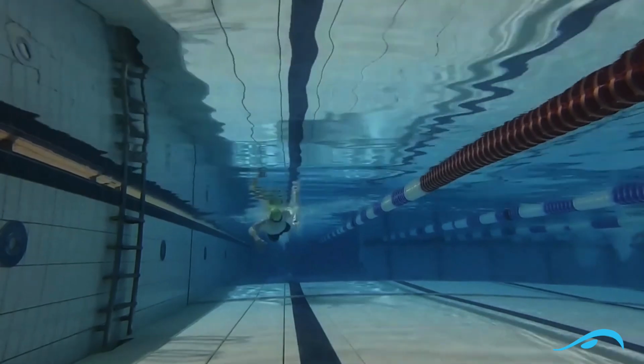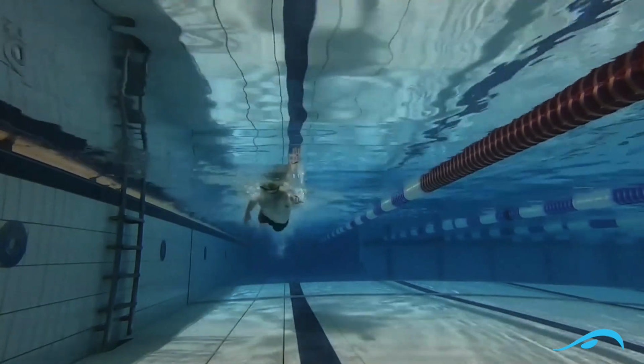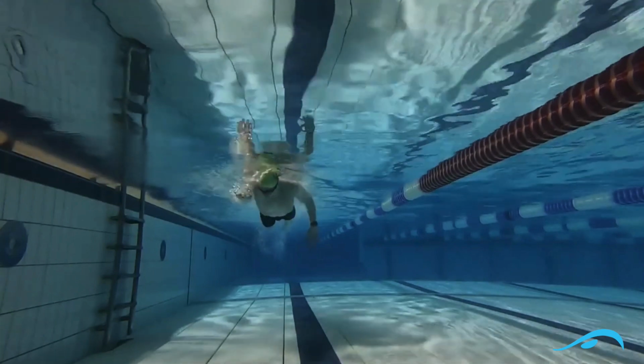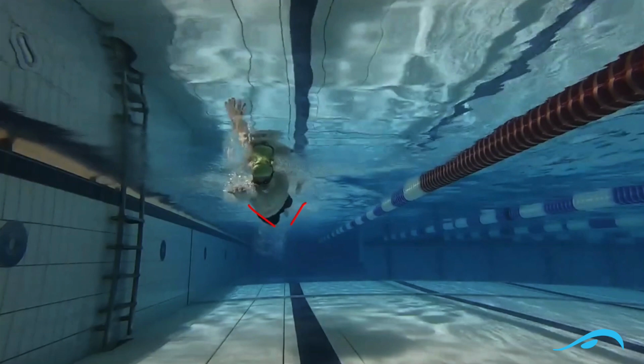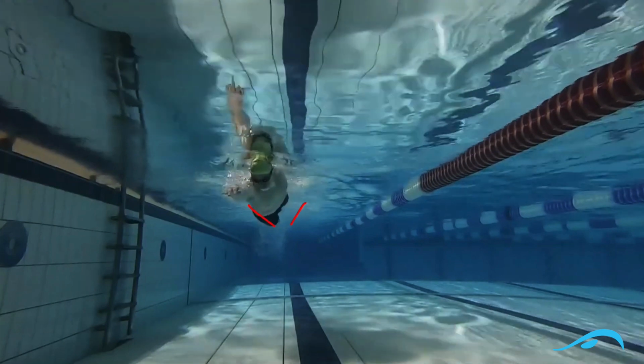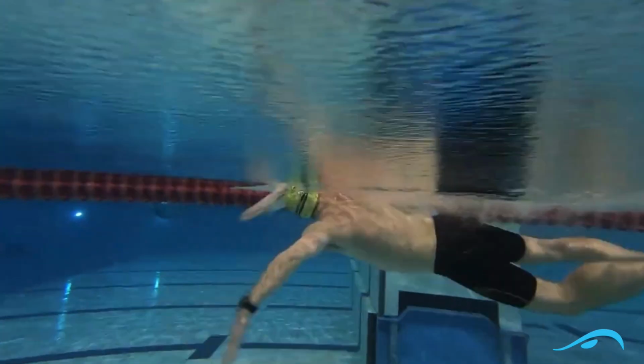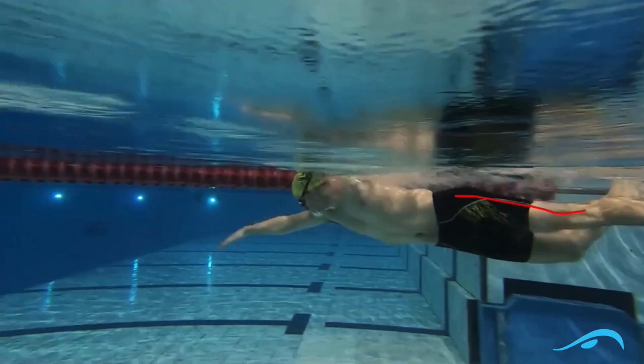If the inner thighs and knees are really wide, then 2 things happen there. Firstly, it just means that the legs end up being out a little bit wider, which can create a bit of extra drag there. But the biggest thing that does is there's usually not enough tautness through the core and not enough tautness and engagement through the glutes. So looking side on there, you can actually see how the legs and the inner thighs just tend to sort of drift apart there. So from a drag perspective, yep, it's going to slow him down. But really from an overall control and stability perspective through the midsection of the body, that's going to be compromised.